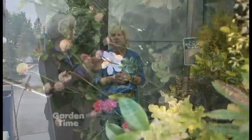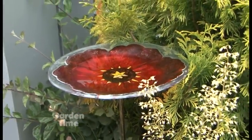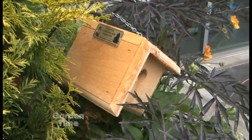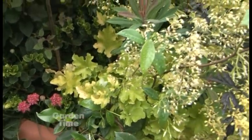Excellent. And it's not just monarchs that will use this. Right. A lot of different bees will use it. Yes, hummingbirds. Which is so cool. Even maybe some other birds will come to the little water feature here. Yeah, and it's nice when you can have everything together. So there's a place for them to seek shelter, there's food, there's water, there's places for them to hide. So creating a planter with all these different things in it really makes it a great place for them.